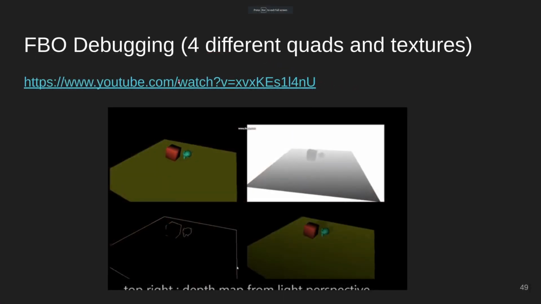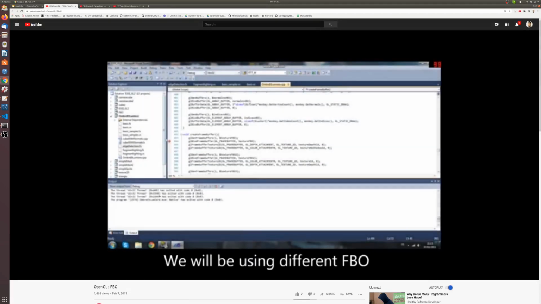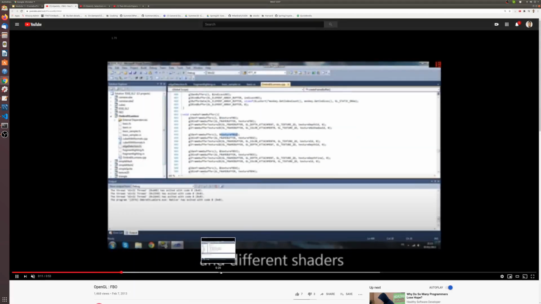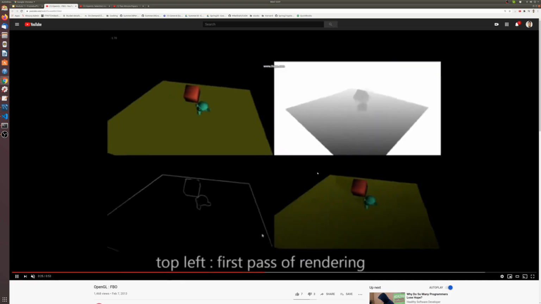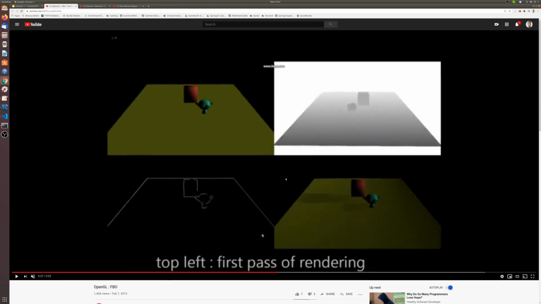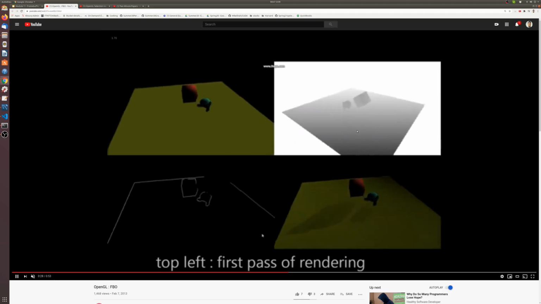The other very cool thing is to do debugging with your frame buffer object if you just want to see, for instance, if your geometry is there or not there, or how it's looking. This is a nice example, again, similar to the graphics study we were just doing, where we can see the different passes in our renderer. This is just an outline here, doing some edge detection. The colors, here's the with the shadow map, and here's the depth information.